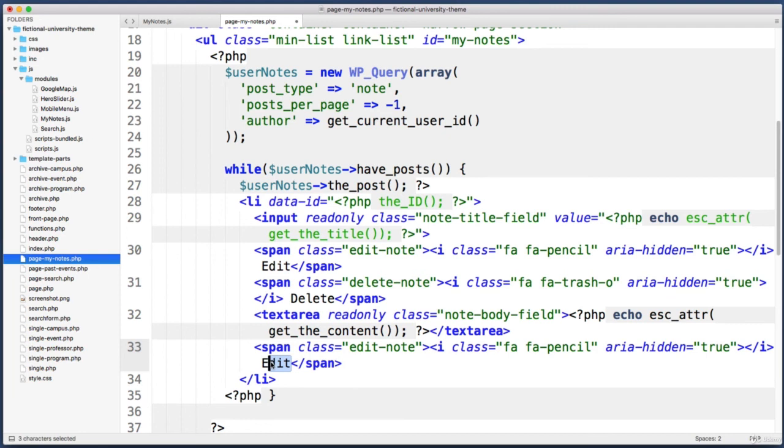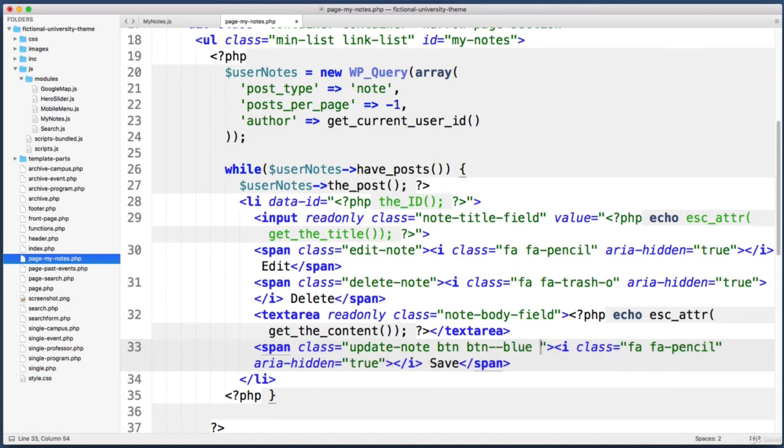And let's change this text. So instead of saying edit, it says save. And on the opening span tag, let's change the class. So instead of edit-note, let's say update-note. And just for styling reasons, let's also say btn and btn--blue and btn--small.